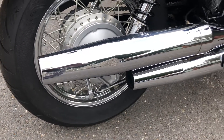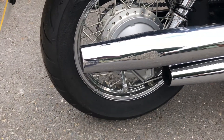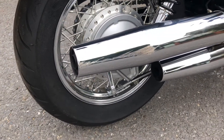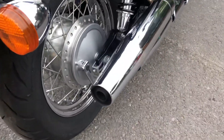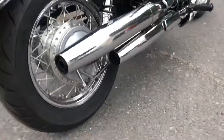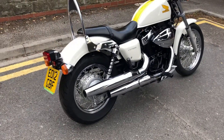We haven't put any buffing into that — we could use a Dremel and just bring that back. I could make it quite a lot easier on the eye, but I'll just show it exactly as it is. It's not dented or anything silly, it's just a very very light scuff on the silencer. Some people might want to swap the silencers out anyway.